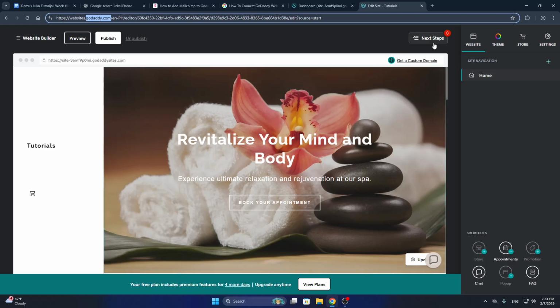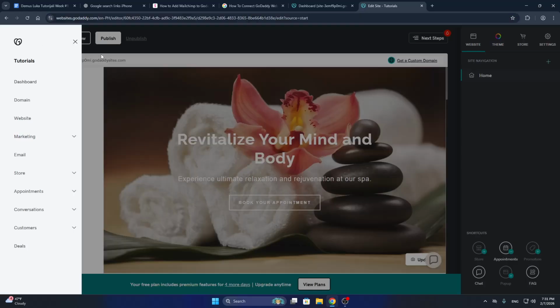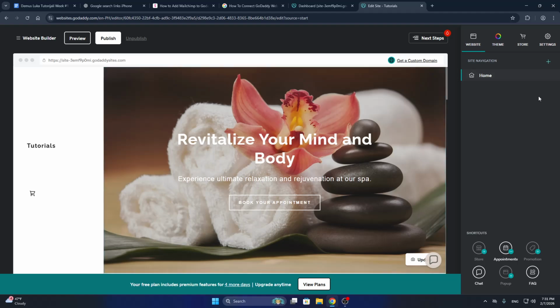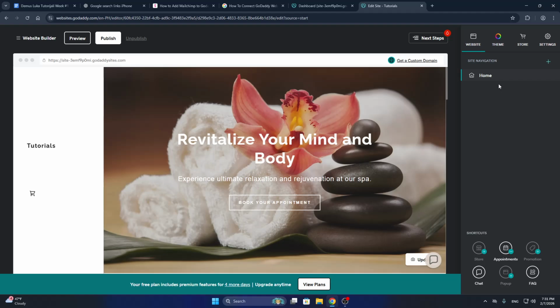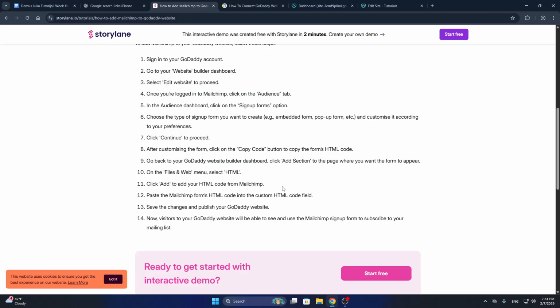So here you have the next steps that you can proceed with to access your website builder, and here you have your options, but at the right side of the screen is where you're going to find everything you need to be able to use your site. So if you have a premium plan, you are going to unlock all the website editing options. Currently I'm on a free plan, so I cannot see them all, but you're going to have your code editor here as well. By using your code editor, you are going to be able to integrate Mailchimp to your website using the Mailchimp API.